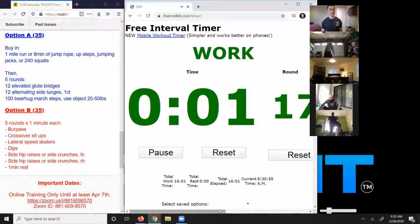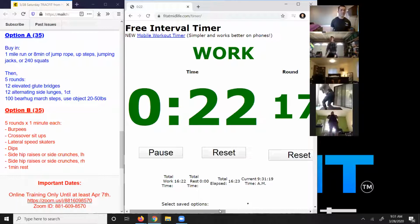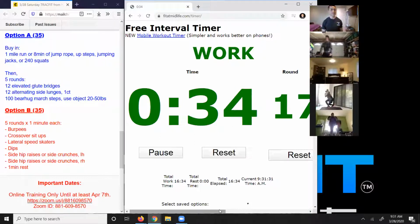3, 2, 1. You're going for your speed skaters. Lateral speed skaters. Step. Push off and step. Good, that's all right. Yeah, TK, blasting through these. That's it, just moving, guys. There you go, Michael.